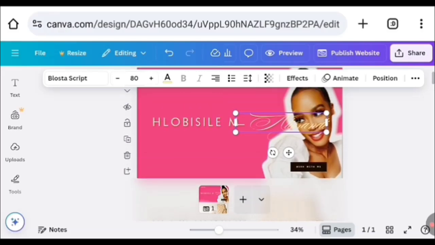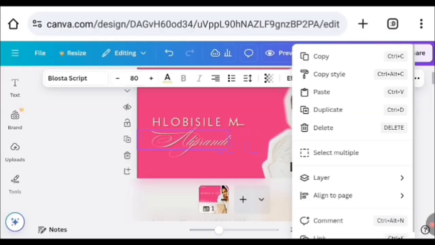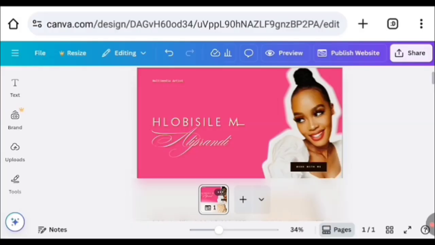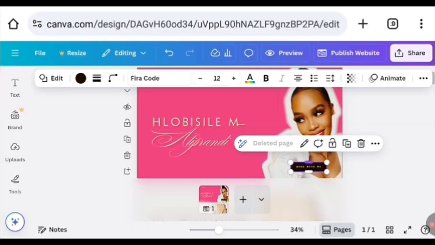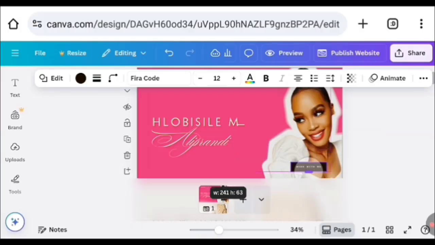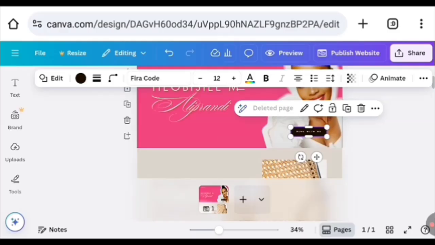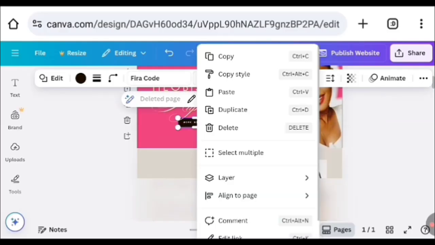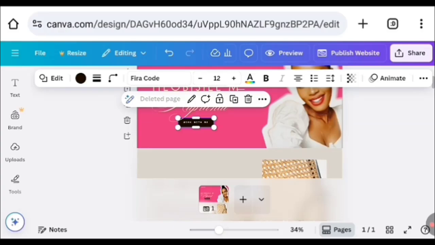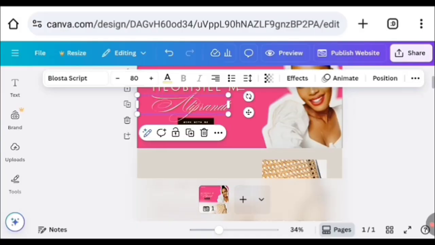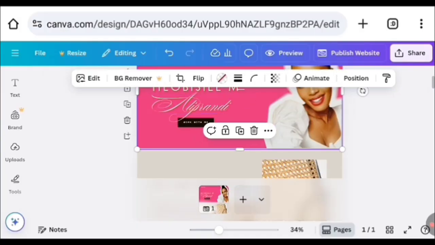So as you can see, you are able to move everything. So I'm just gonna move this here, and then I'm gonna try and move that click button also under here. It's very important when you're creating your website that you have the call to action button. So I call this one the call to action button. That one thing that you want people to do when they go to your website. So that is why it has the black color. It's supposed to have the standing out color.